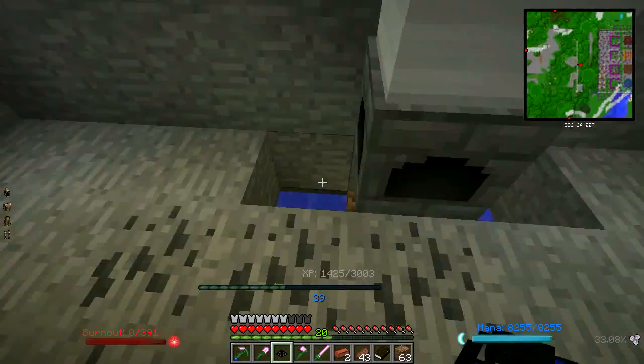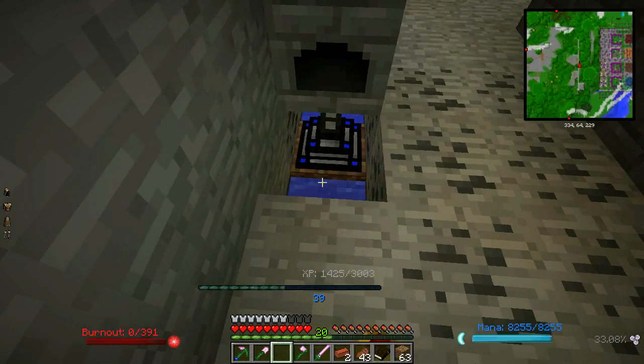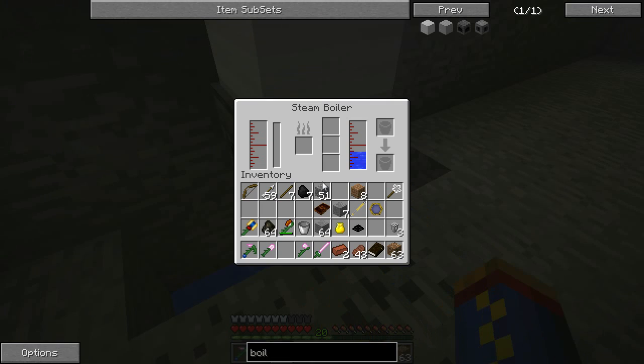And then we're going to take this and we're going to put this on top of that, and then we're just going to break that. So now it should be starting to pump water in. So let's go and see how well this is going to work. Now, if it doesn't have any place to put the steam, it's not going to blow up. It'll just vent it. At least that is my understanding.